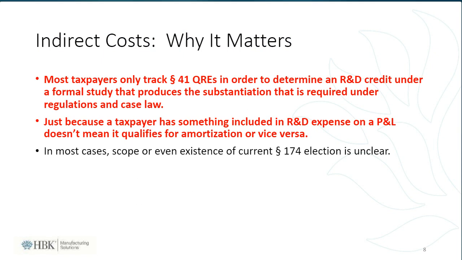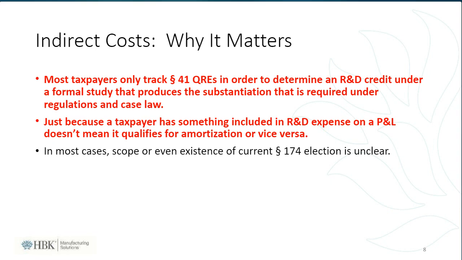And so why do all those indirect costs matter? And again, if you're getting R&D credits, you're most likely getting an R&D study, or you're having some work done to determine what your qualifying expenses are. If you're getting that done, you're tracking those Section 41 expenses, qualified research expenses, QREs, but you're not tracking your Code Section 174 expenses, again, because 41 is simply a subset. And again, just because we might see R&D expense on a P&L, or we might not see R&D expense on a P&L, doesn't mean that we don't have 174 expenses. Also, if we're not claiming an R&D credit, we just can't pretend that we don't have 174 expenses that are subject to this capitalization and amortization over 5 years.